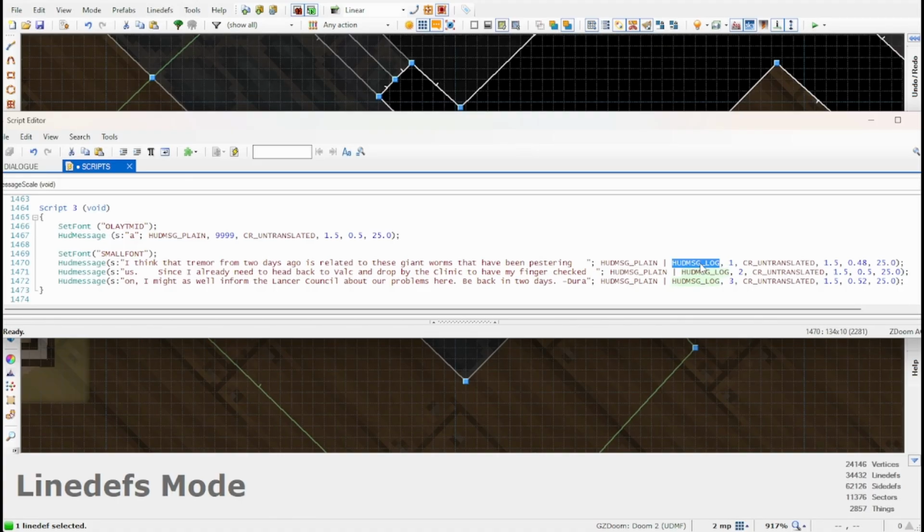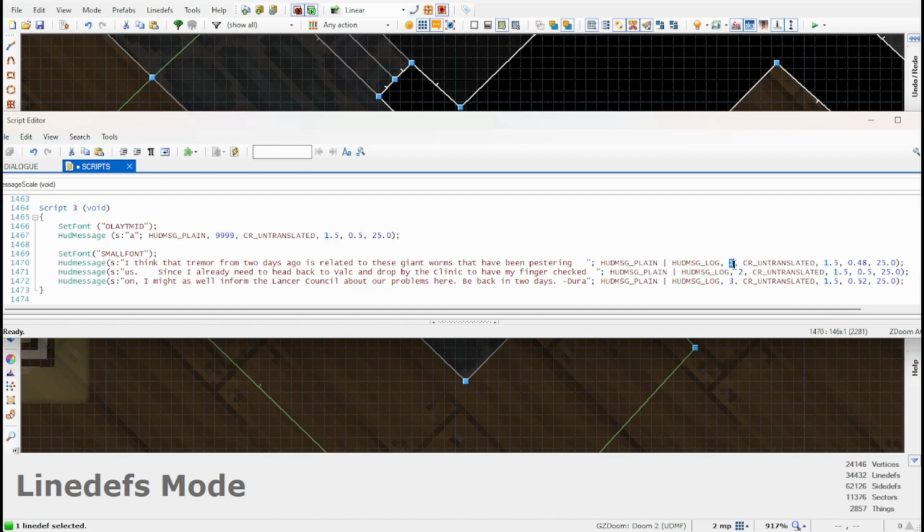I think because it's a note that you can read over and over again as many times as you want, you don't need it in the console. This is usually for things that the player might have missed, like during a cutscene and they were like, oh, what happened? They press the console and bring it up to reread. But if you can go back and read the note itself, I don't think this is necessary.